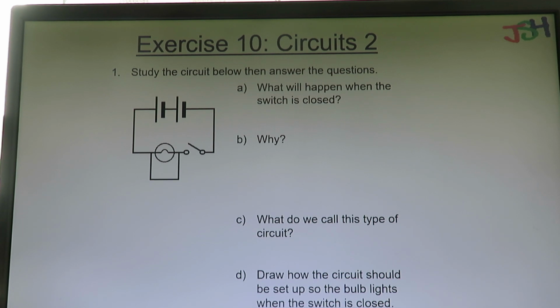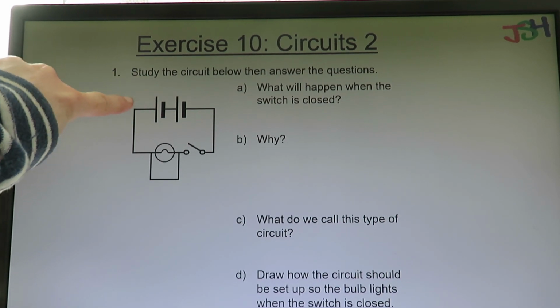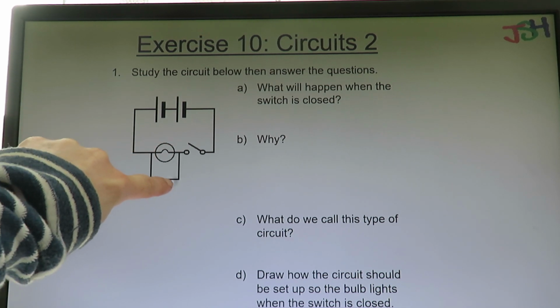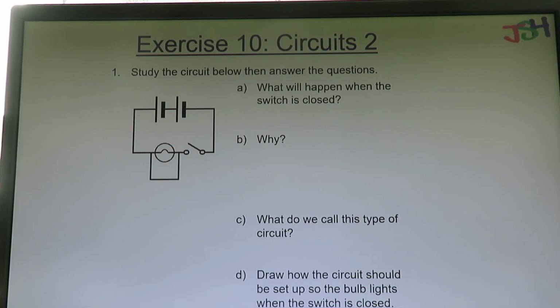Okay, so in this case, it's going to come round here. When it gets to this junction, it's not going to go through the bulb, it will go round here. So the current will still flow, but the bulb isn't going to light. Okay, so this would be a short circuit. And to correct that circuit, we'd need to take out that spare wire.